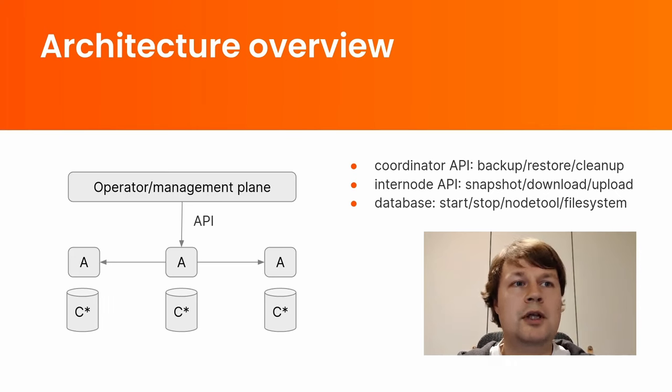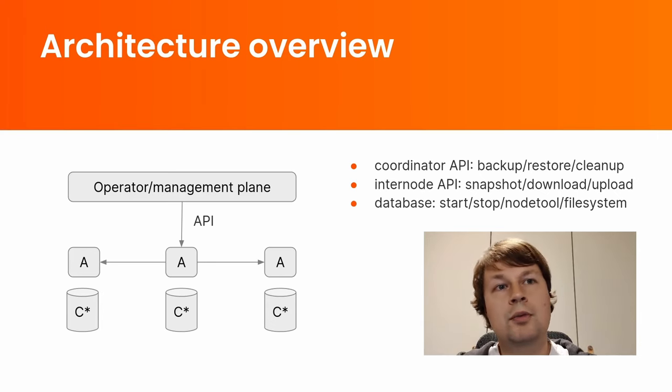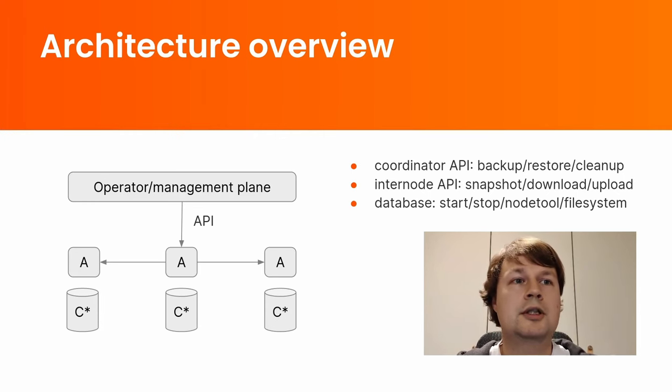The coordinator node that accepted the higher level backup or restore request talks to other nodes and instructs them to snapshot the database, upload the snapshot to the cloud, or download a snapshot from the cloud storage if it's a restore we're coordinating. Any node in the Astacus cluster can become a coordinator, and that coordinator node is responsible for the interaction with the outside world, with a human operator that is invoking Astacus via CURL or Astacus client, or some management plane software that is instructing the cluster to backup or restore. Not unlike Apache Cassandra during read-write requests.